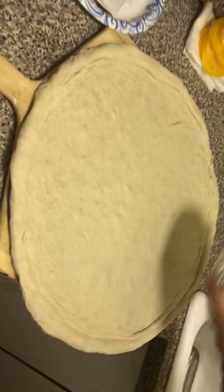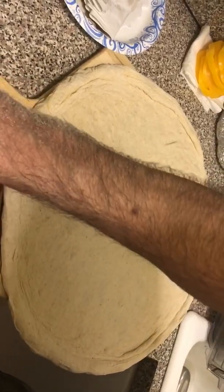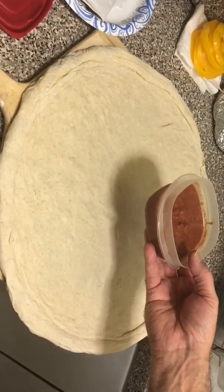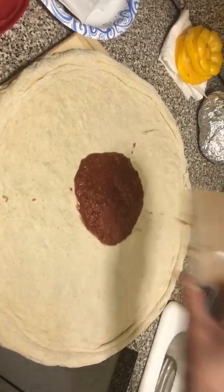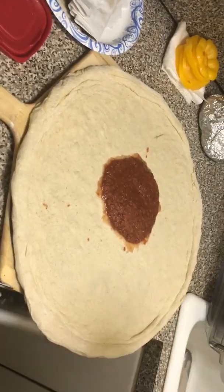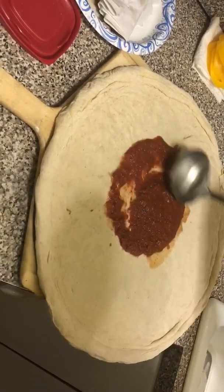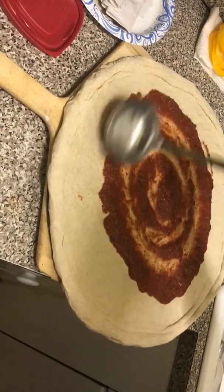Okie dokie. Usually I have all this stuff ready. There's none of this running back and forth. I got everything lined up, whatever kind of pie it's going to be. There's my sauce. I believe I use 8 ounces of sauce. I don't remember either, but it's in my recipe. Get my sauce out of there. That's an uncooked sauce. It cooks on the pizza in the oven. Now, we do the spread out.